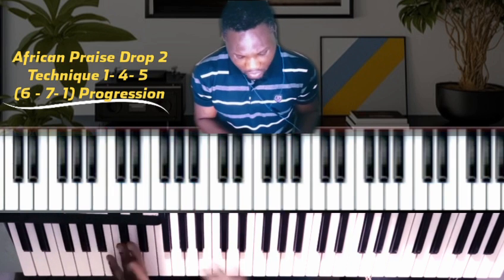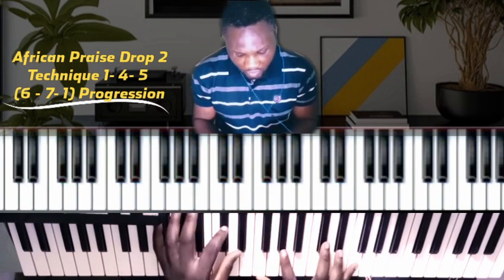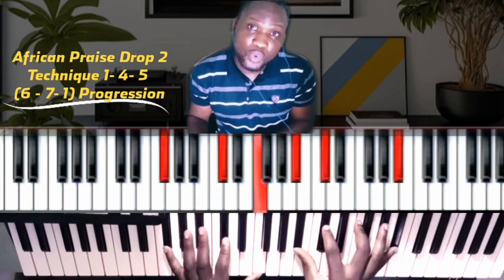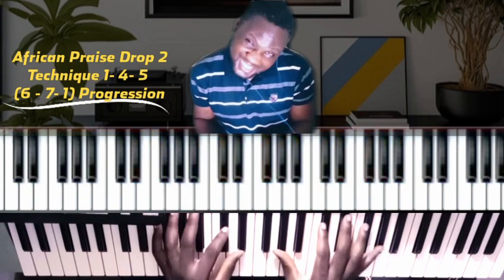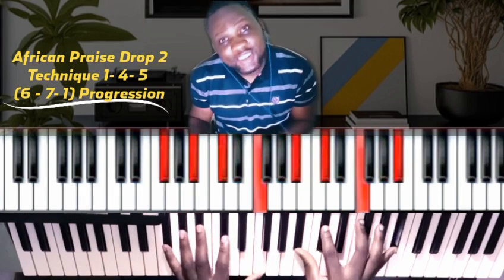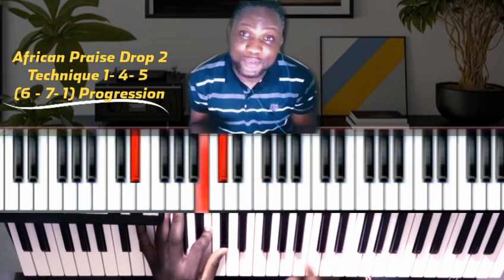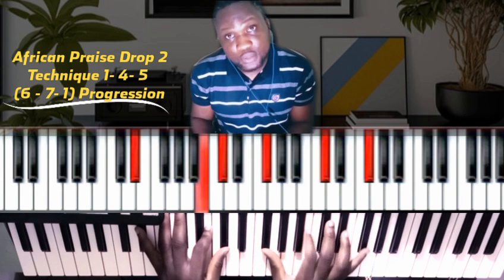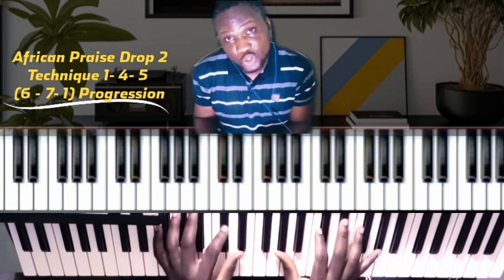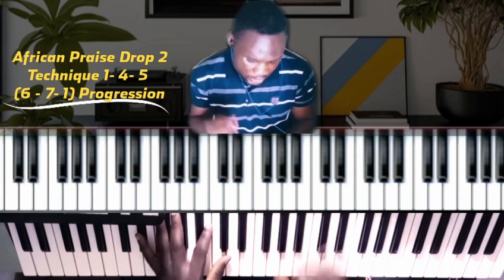Okay, so we've done the key of F. Let's do the key of F sharp. So we are doing this other one: 6 7 1 6 7 6 7 1 7 6 7 1 7 6. I really have to count so that I won't make a mistake. Okay, so this is the voicing. Two suspended chords, with the drop 2 concept. So let's go, 1 2 3 4.